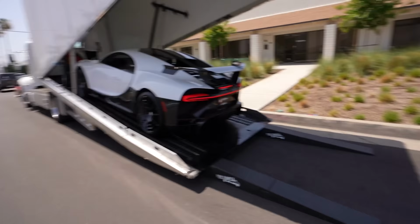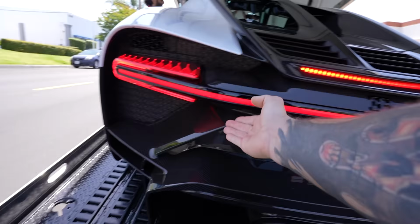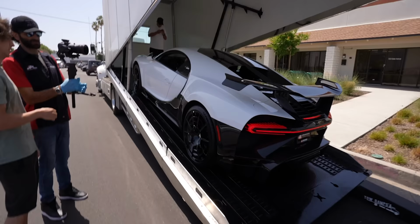It's got the X-wing, Dave. That's pretty wild. It's great. The wheels are my favorite part. They have carbon pieces in the center. Come look. So it's got the X fixed wing now. Like an X fighter, you can see how the uprights come across and look like they connect to the bumper going each way. This is a fixed carbon fiber wing. You got your W16. 1500 horsepower, has a drift mode now.